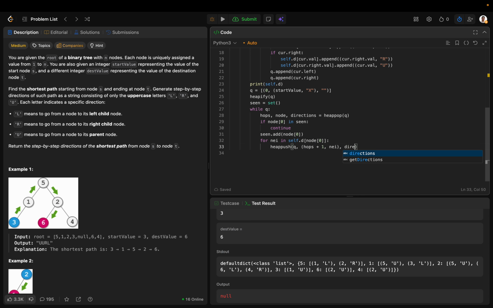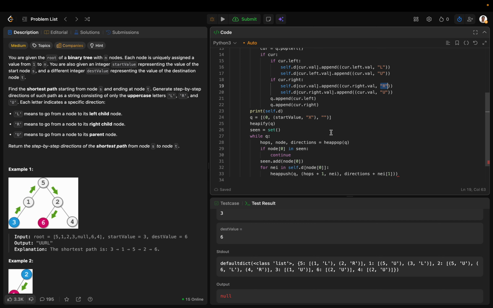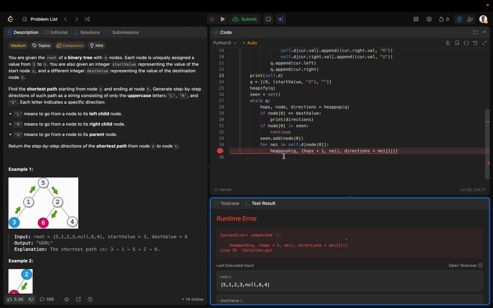And then we're also going to add to directions neighbor of 1, which is just that string that we have. And at any point, if the node of 0 is equal to the destination value, let's print directions. And we know that's going to be the best answer because we're doing this in a greedy fashion.